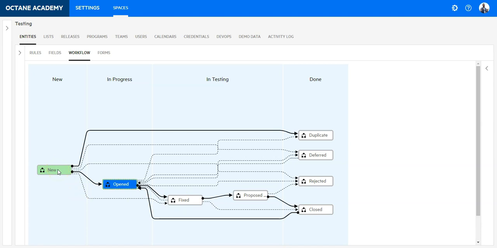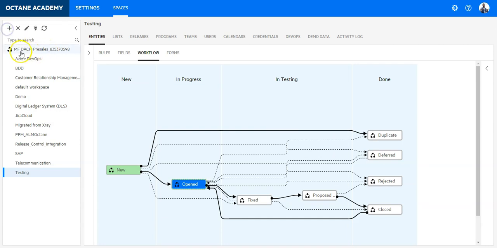Otherwise, if you have a shared space workflow which you want to reuse across workspaces, you need to define it here on the top. In my case, you can see that all these boxes which represent the phase items are shared entities, so they have been defined here on the top level, and I'm just reusing them in my workspace. I have the possibility to add additional phases before and after and configure it a bit, but I'm getting the shared template from the top applied here.